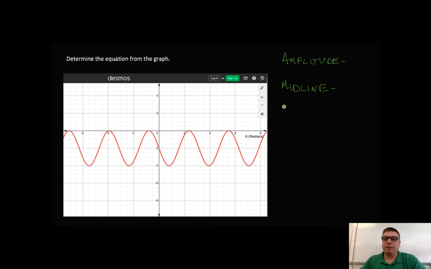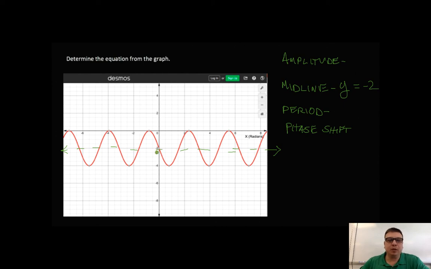We're going to have to figure out what the period is. And we're also going to have to figure out if there is a phase shift of some kind. And what I mean by phase shift is whether or not it moves left or right. So let's figure out what the equation for the midline is first. So the maximum value is 0, the minimum value is -4, so directly in between is where the midline is. So if I can get this to line up properly, okay, so here is my midline, and the midline is at the equation y equals -2.